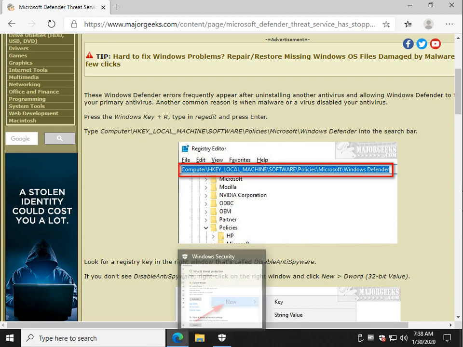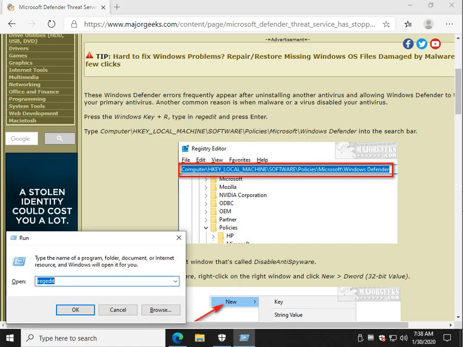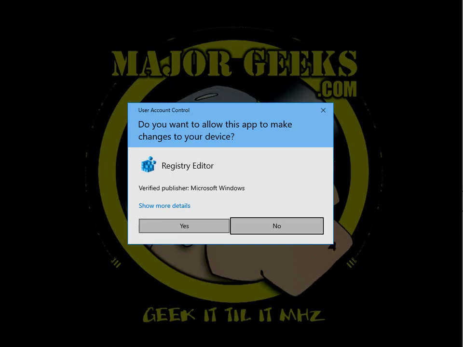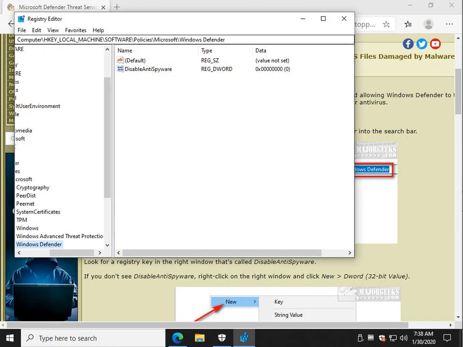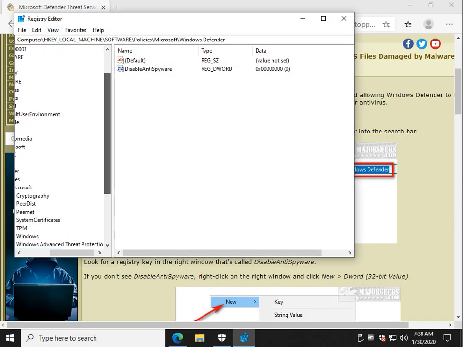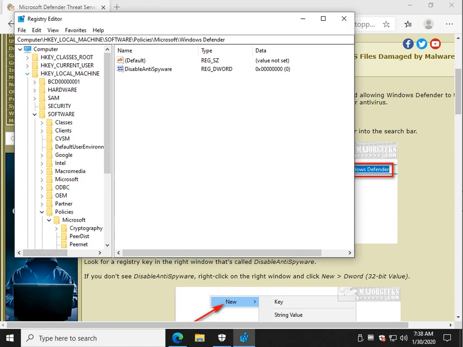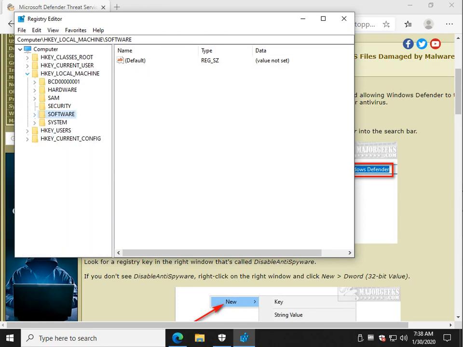Let's open the registry editor. Windows key plus R. Type in R-E-G-E-D-I-T, and go ahead and press enter or click on OK. Click yes here. You probably have just the word computer here, which is pretty normal. If you don't use a registry editor, you're basically way back up here. So that's normally what you see.